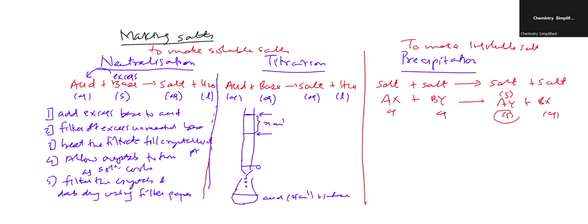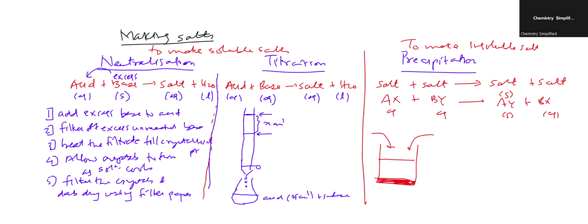Now, what happens is that because both the reactants are soluble and the product is insoluble, you can add them in any amount. You don't need to worry about whose excess it is, or use the indicator, nothing. You can just simply mix them. This is the simplest method, just mix the two solutions. When you mix the two solutions, they will form these two products. You can see this will be insoluble, so this is solid, insoluble, this is the precipitate.